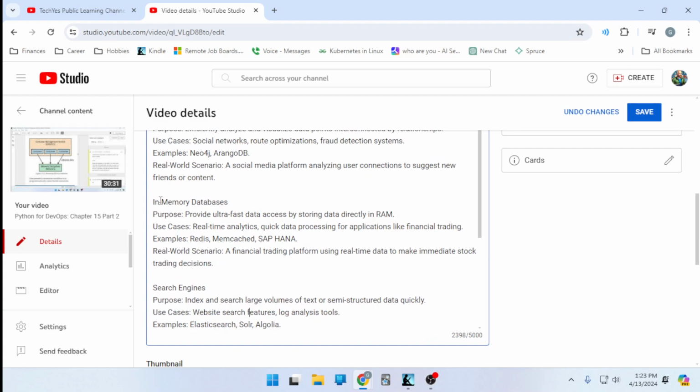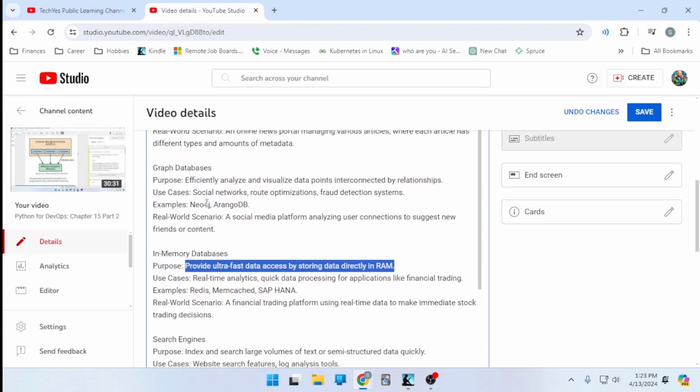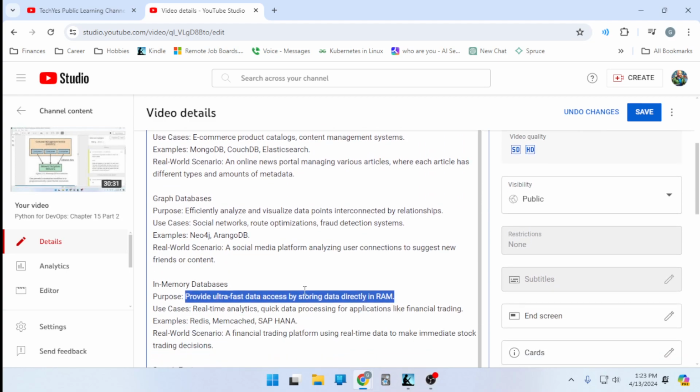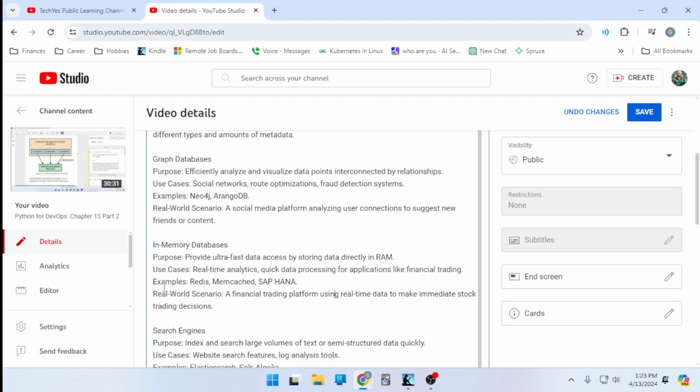So like the purpose of an in-memory database is to provide ultra fast data access, and it's for real time analytics for things like financial trading. So like, what if I accidentally use a key value store? Well, now it's not fast enough.